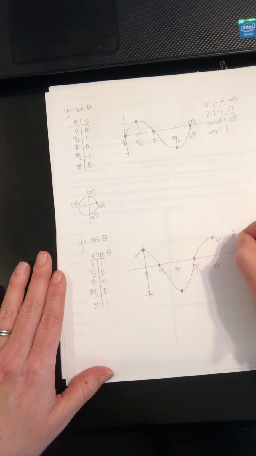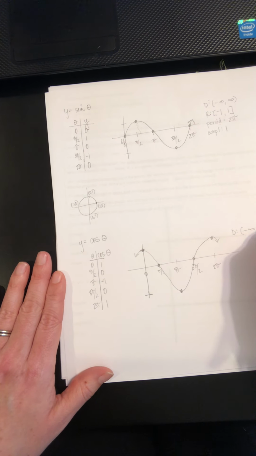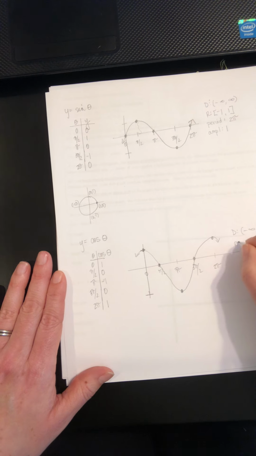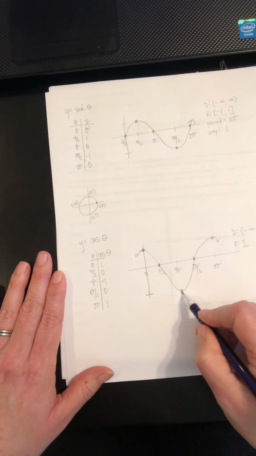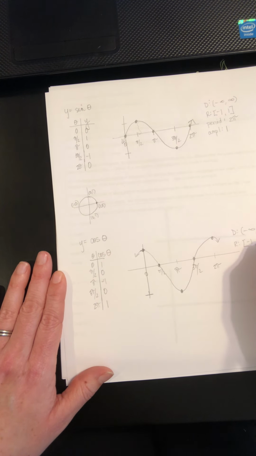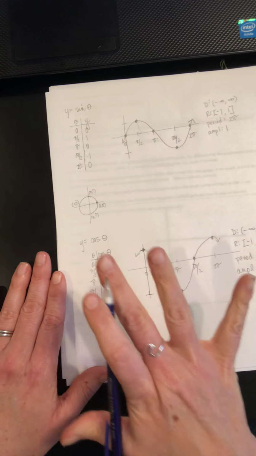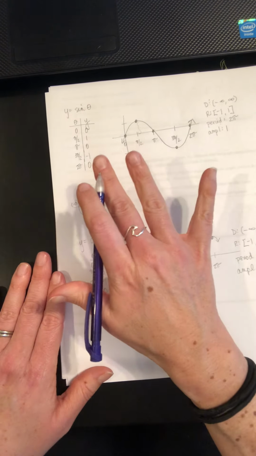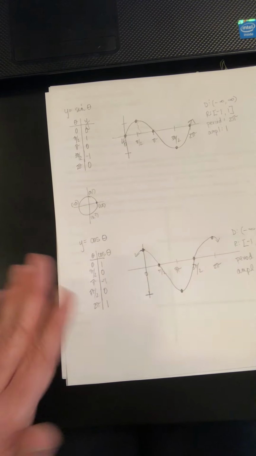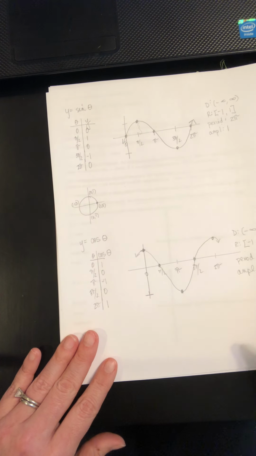So the domain, again, is negative infinity to infinity. The range is from our minimum of -1 to our maximum of 1. The period, there have been no changes to that, so it should be 2 pi, and our amplitude is just 1. If it helps you, you can write that down yourself and have that as a reference, but that's super important to know.